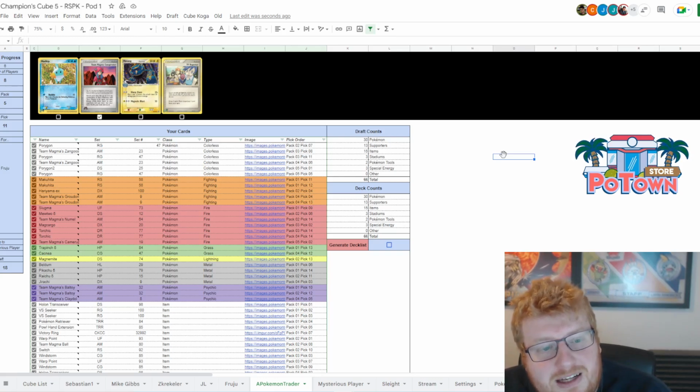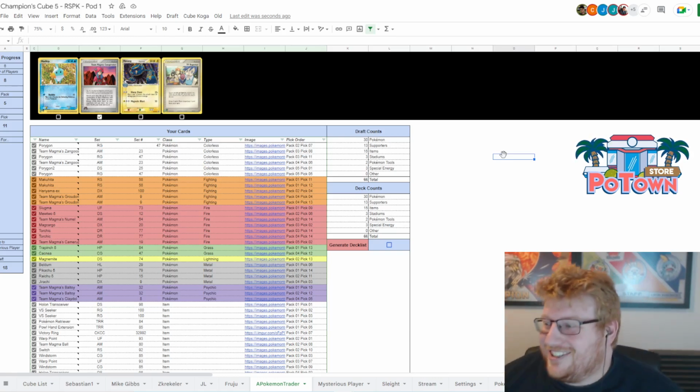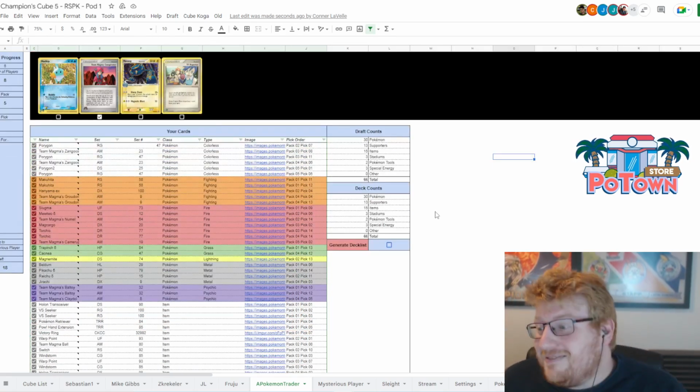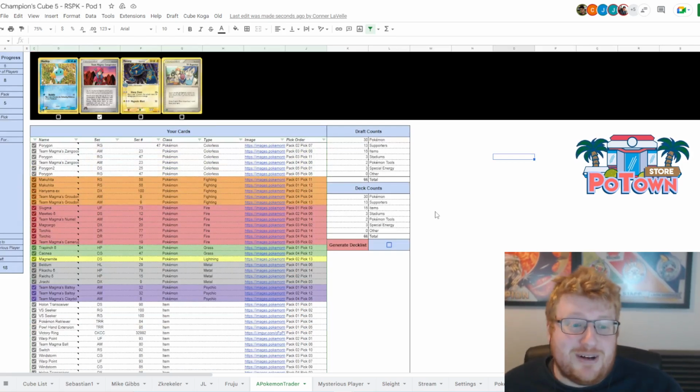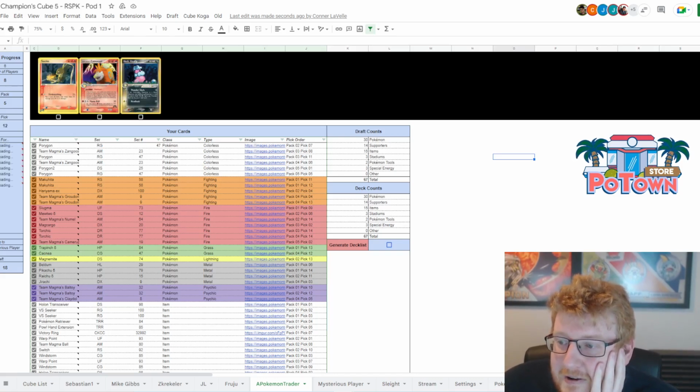In the last pack, there's probably a Camerupt for us, there's probably a Claydol for us, there's probably a Groudon for us. There could even be a second Porygon 2, which would be hilarious if we got the full Porygon 2 line from this cube. I think I'm really just lacking a Briny. If I get a Briny, because I have 2 Versus Seeker, I think we're just in business. Oh, there's Camerupt.